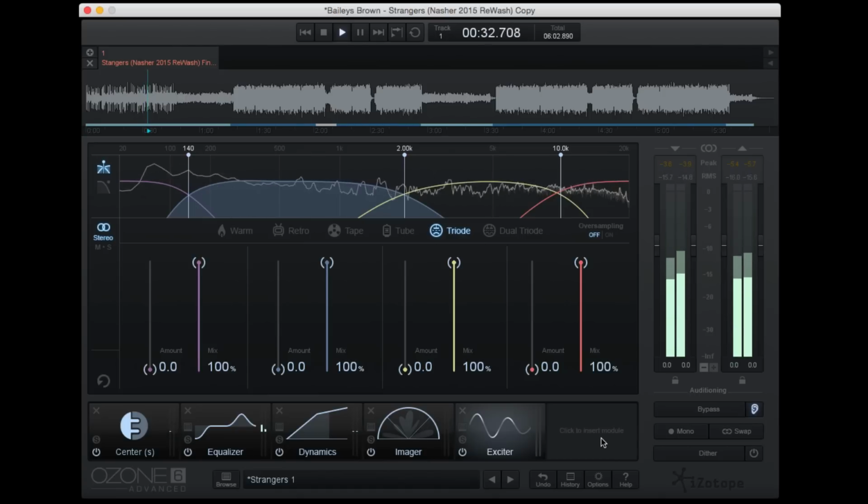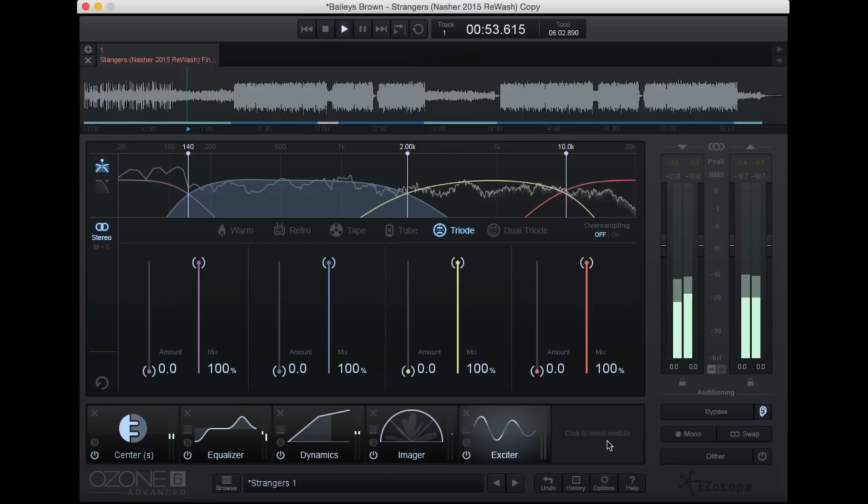Again, like lots of other elements of mastering processing, if you take it too far, it can really cause havoc. But if you use it in a subtle way and really listen to what it's doing, it can add a huge amount. Now, I think it's the most misunderstood module out of all the Ozone modules, because when you first instantiate it, everything is 100% wet.